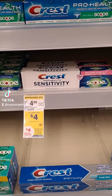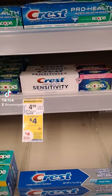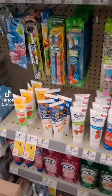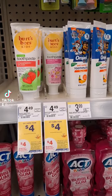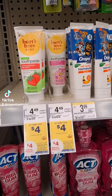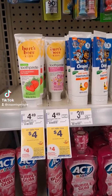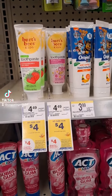Free and three dollars moneymaker — Crest and Bird Base at Walgreens, only using your phone. Grab one Crest for four dollars, and we have a four dollar digital coupon. Also grab one Bird Base for four dollars, and we have a three dollar digital coupon. I clipped the digital coupons last week and I think they are no longer available to clip, but if not, there's also a two dollar digital for the Bird Base.